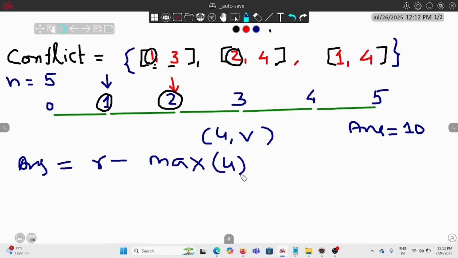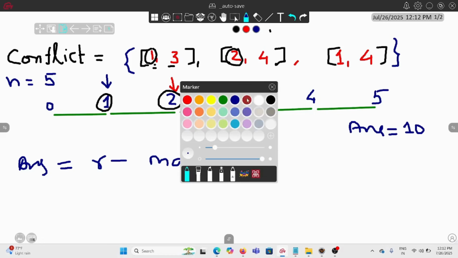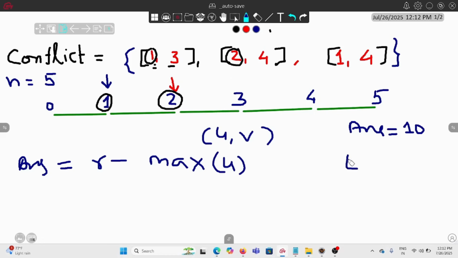Now with this intuition, let's say we are removing this U, this would be the max of U. So if we remove the max U, who would be the next max? It would be the second max. So what if I use 2 variables? Okay, I can take 2 variables. One would be the top. Let's say I'm calling it top 1.